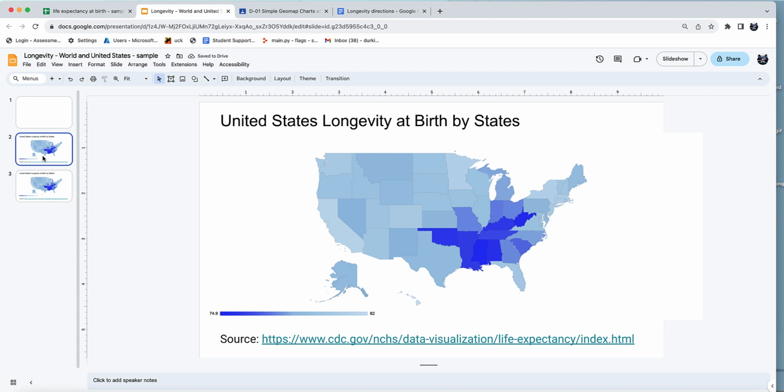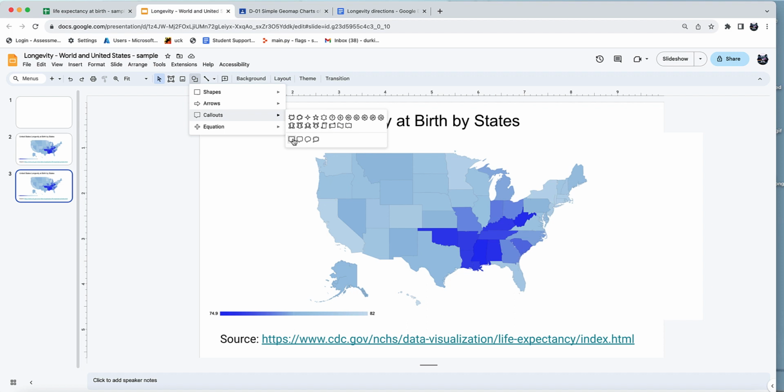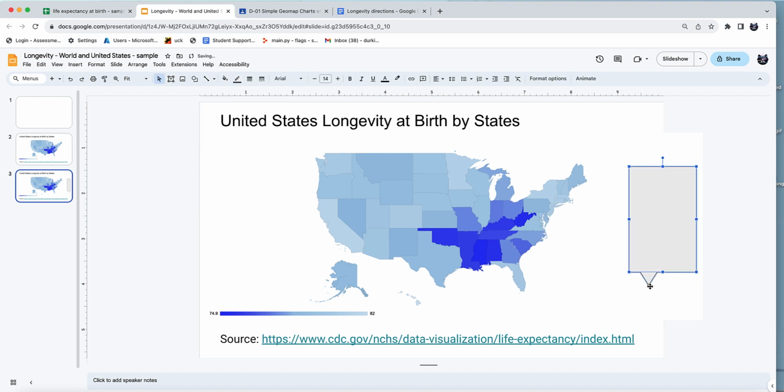And if you don't really pay attention, you don't notice that it happened. It made an exact copy of the previous slide. And now I'm going to take a text box right here in Shapes and use callouts. I'm going to grab the first callout here. And what's nice about this is you can take the gold diamond and point to exactly what you're talking about. So I'm going to double click and type in Mississippi has the lowest number. And that was 74.9.